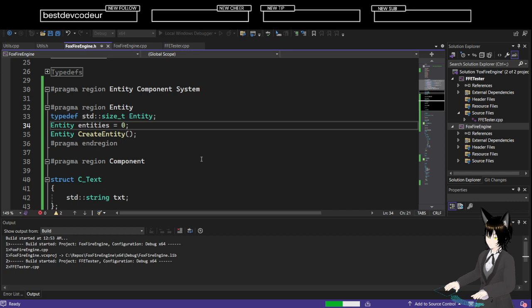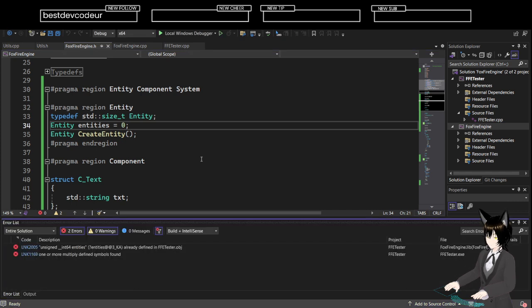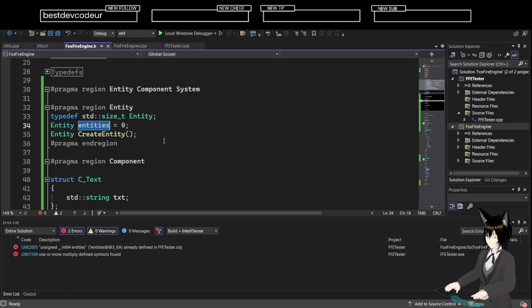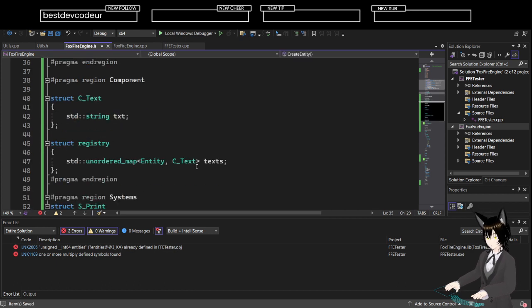Typedef gonna work. Typedef might work. Typedef does not work. Why does typedef not work? What's going on here?